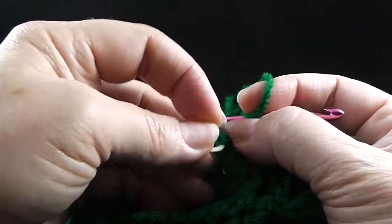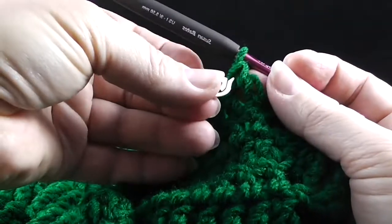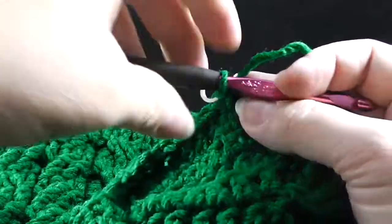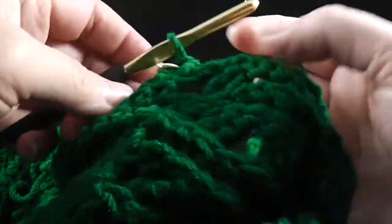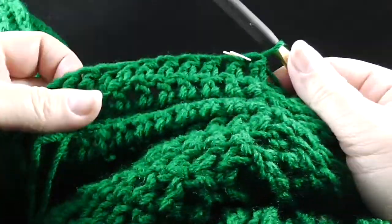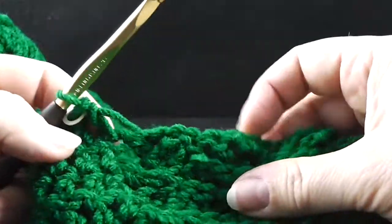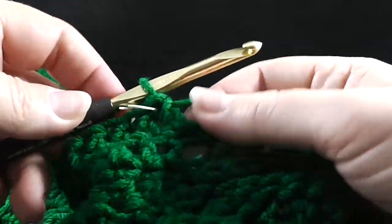That last double crochet will be worked same place where the stitch marker is, so let's go ahead and move that stitch marker up. And once again, please don't forget to change your hook. I was about to forget again. It seems to be more of a problem the more familiar you get with the pattern, and the faster, more comfortable you are with everything, the easier it is to forget. So don't forget to change to the larger size hook.